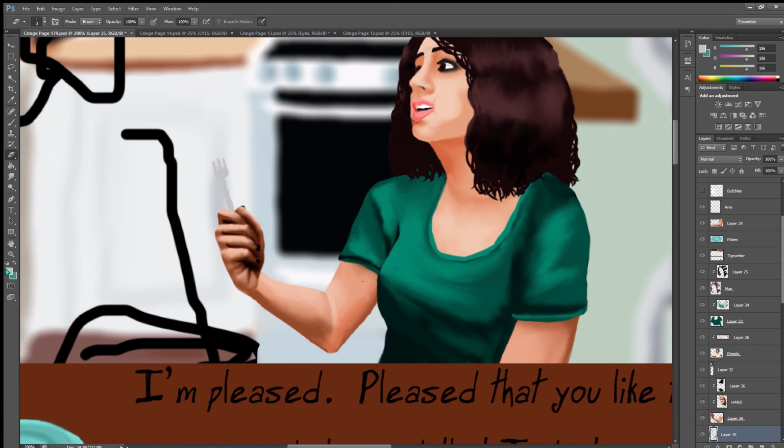Draw on a fork. Egg. I give egg. So she likes the egg. I don't know if she's gonna have a plate in front of her in this panel, just because the word bubble might cover it. But he's got his plate, and there will be food on the plate, and right now there is not. She is full of food. I'm doing this in not the right order, but it's the order I chose, and so it's the order I'm going to have to stick with.